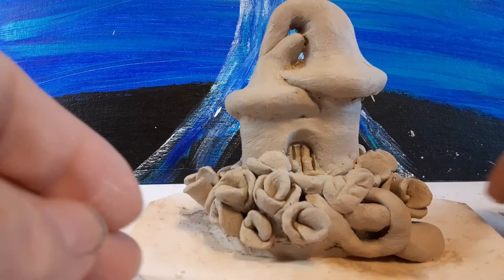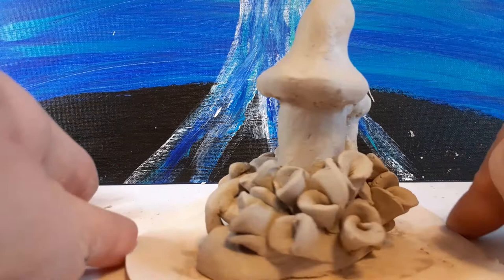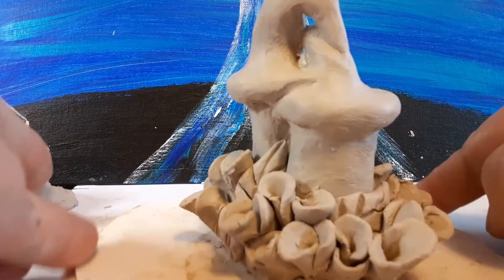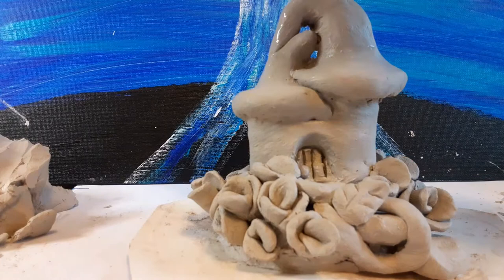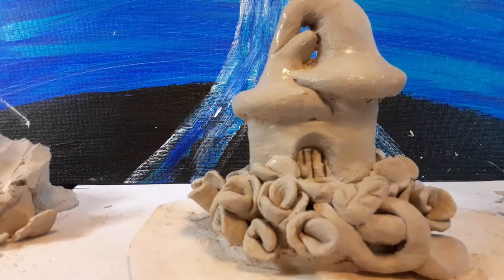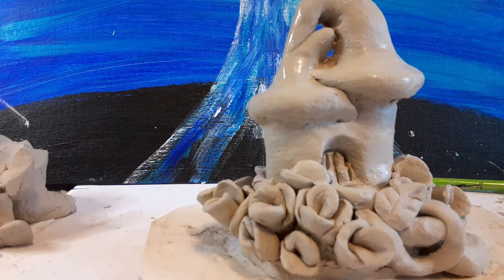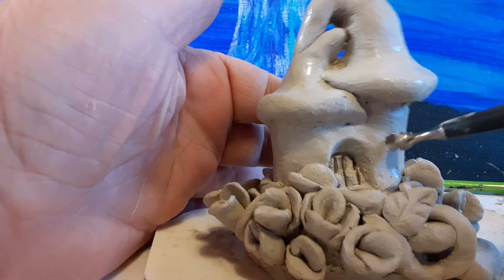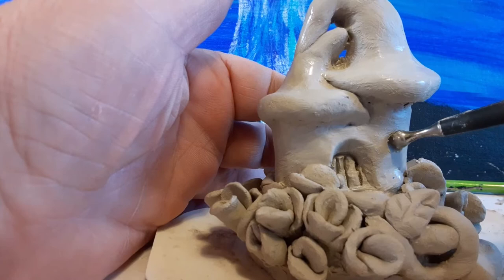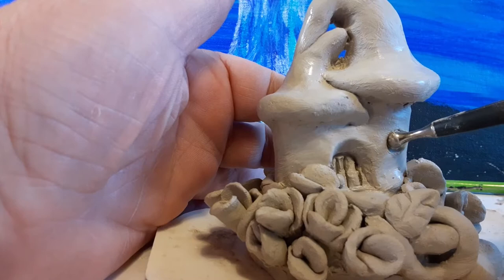Okay, so I've been busy, and you can see I put in all kinds of flowers and leaves, and yep, you can do the same thing. Now I want to take some time and go around and smooth everything. Oh, we need a window. Yep, we'll take a ball tool here and put in a little window here. If the clay is real wet, there'll be some suction. And you have to kind of move the thing around a little bit. That'll be a nice little window there.